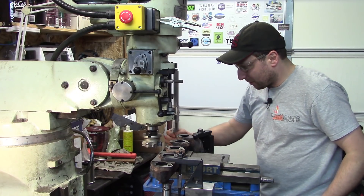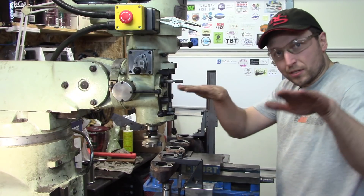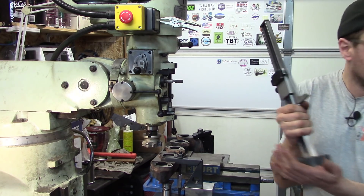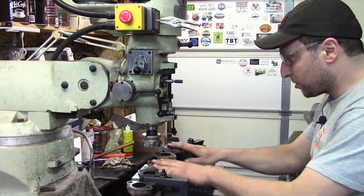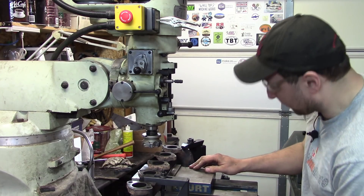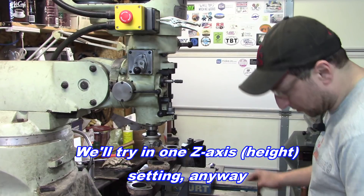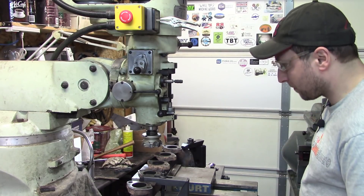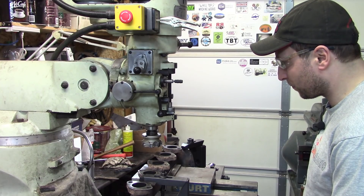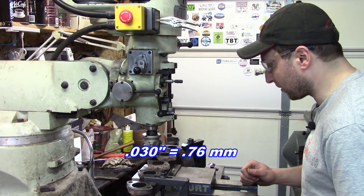The manifold itself is slightly twisted — the flanges are slightly twisted in relation to each other, not by much, just a little bit, but this will clean that all up too. After touching off on this end, I've definitely had to raise the table a bit. I just want to do everything in basically one table setting. So right now I'm going to take 30 thousandths of an inch.